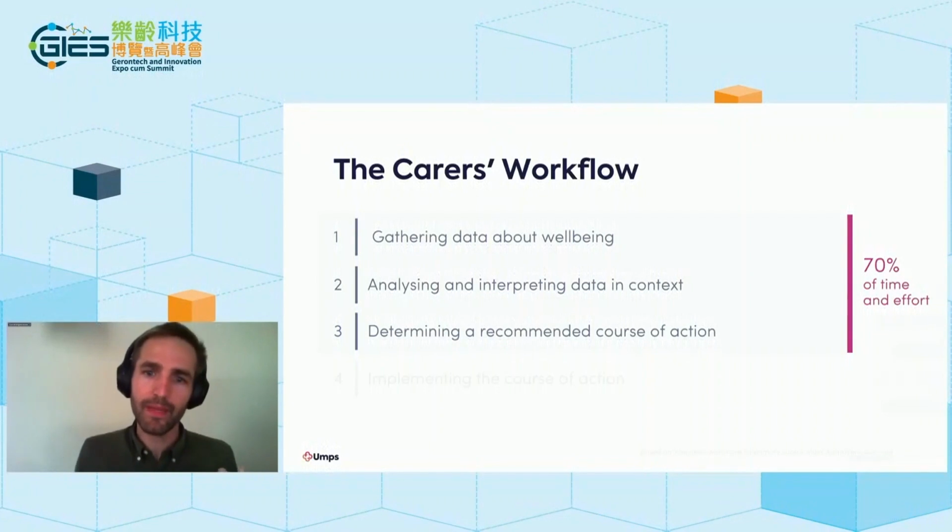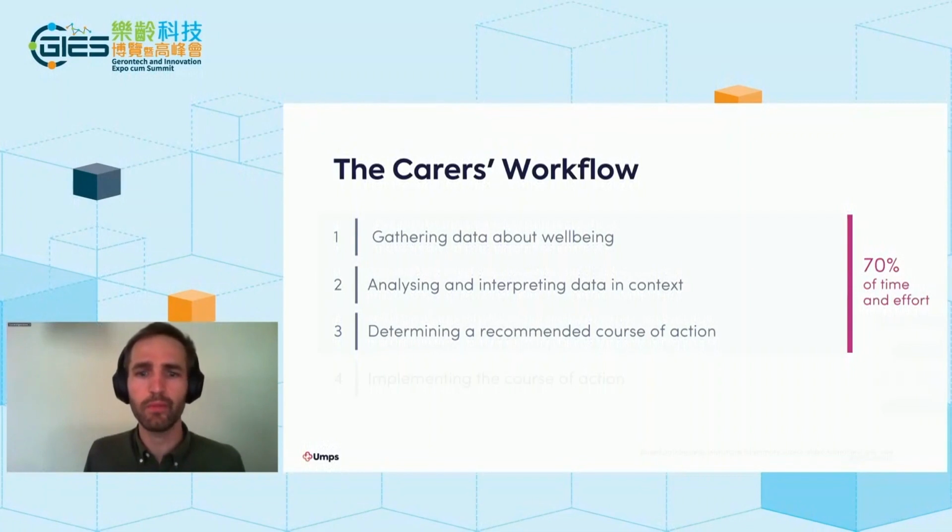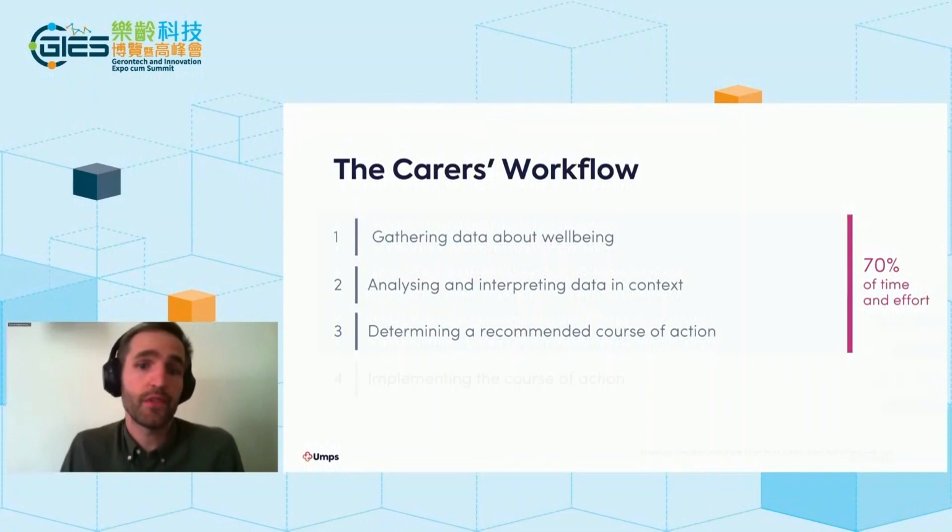And so when people ask me about how technology will support the delivery of care, for me it's not so much about robot seals or social robots for companionship. The big change happens when we use increasingly sophisticated connected devices and AI techniques to improve our access to data and our ability to use that data, freeing up humans and our workforce to spend more time undertaking step 4, that truly human element of care. And at UMPS, this is what we focus on doing. So I opened the presentation with a picture of my grandpa and told you about his first 2 falls.